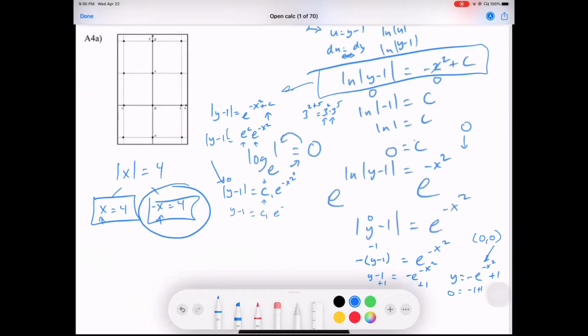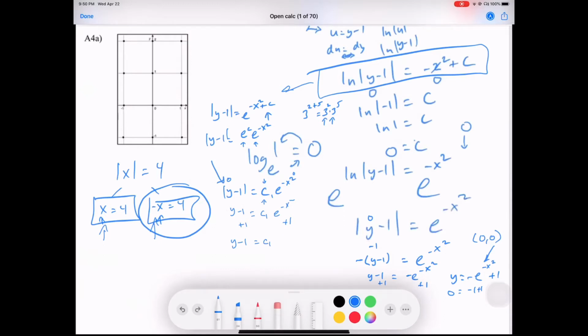That C1 is going to be positive or negative once we solve the problem, plugging in our initial condition. If that was going to be negative, version 2, it would have made C1 negative. If it was version 1, it would stay positive. So that's the trick: when you do it this way, you don't have to think about whether it's going to be plus or minus. That C is going to be positive or negative naturally once we plug in our initial condition.